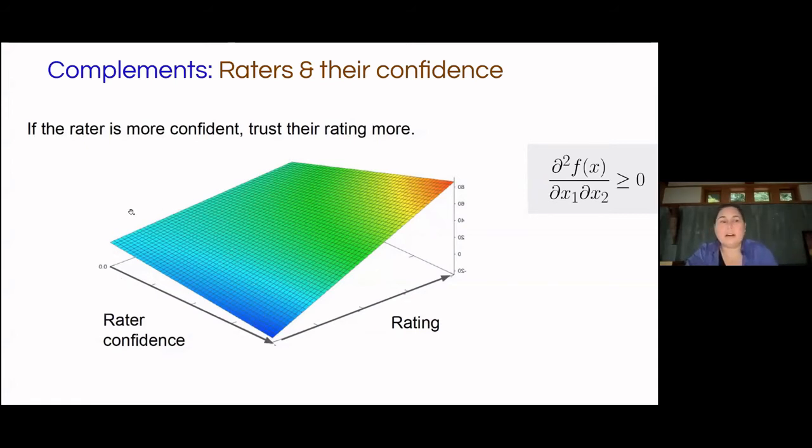And so if the rater confidence is low, because maybe we just have a few ratings, then the average star rating or the rating score, it doesn't matter if it's very positive or very negative. We can't trust that very much because we just don't have much confidence in the ratings. Maybe there's just not very many of them. When we have high rater confidence, then a positive score is really great positive information and a negative rating is really great negative information, right?